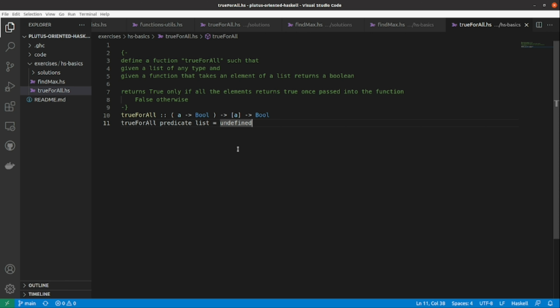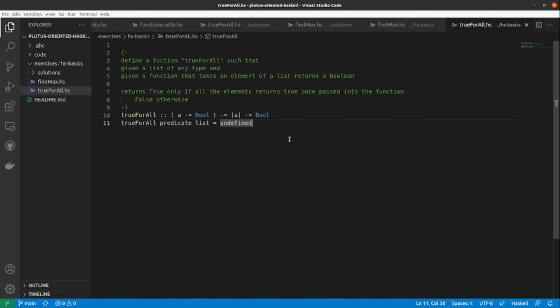It must be true if all the elements of the list return true when provided to this function, and false if any of the elements returns a false. So you should have all the instruments to define such a function. You can now pause the video and try to solve this exercise yourself.